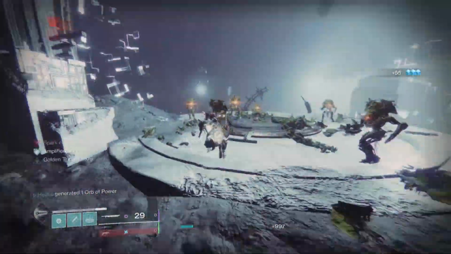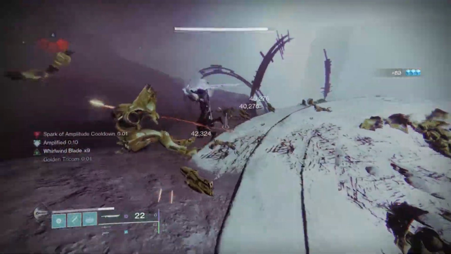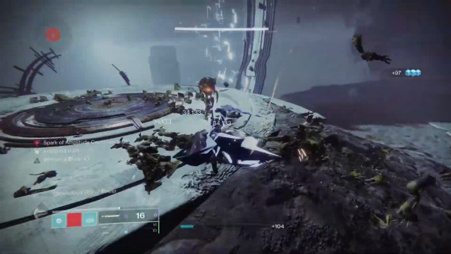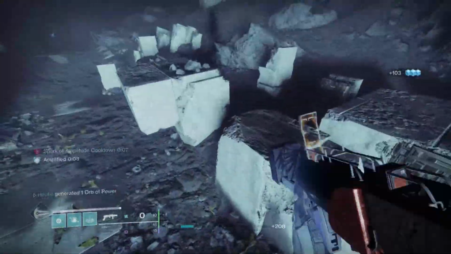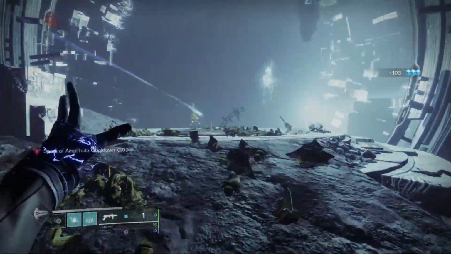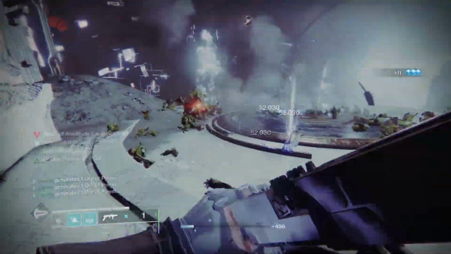Then I'm just going to run up with a sword for these guys, because to be honest, you really don't have to worry about ammo reserves or anything like that here. Here we go. And just that easy, right? Now we're going to reload, and after this wave, a boss will spawn in. When this boss spawns in, you will have a shot at getting an exotic.